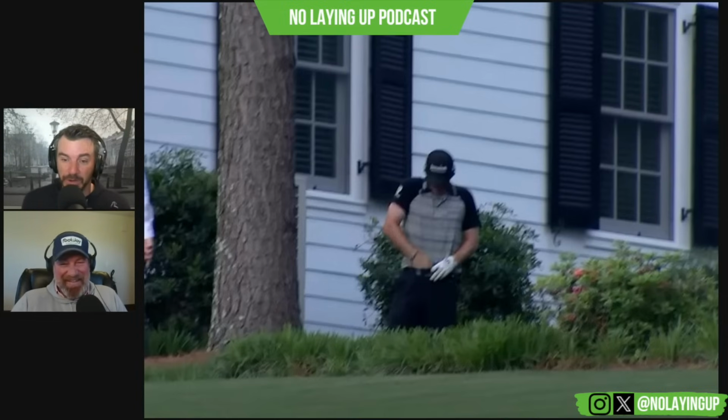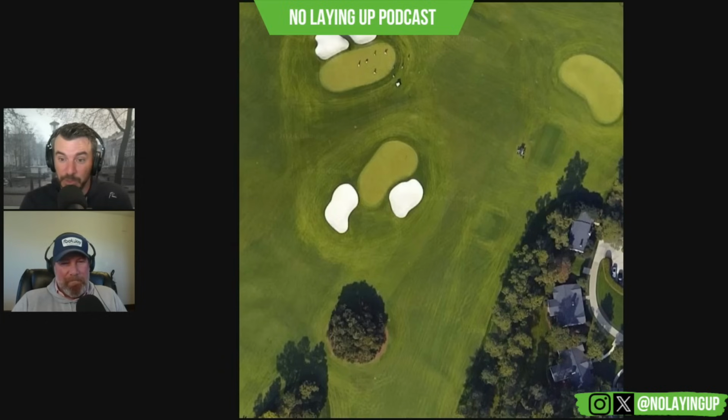I mean, the camera is like a blurry, out of focus, shaky camera. That's the only look that they can get at him between these two buildings. I went to Google Earth to take a look, and I think it's the two houses here at the bottom of this, which is not 100 yards off the tee. No, it's not. It truly is shocking how short this tee shot actually went.